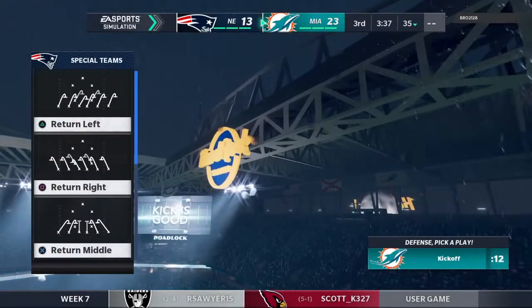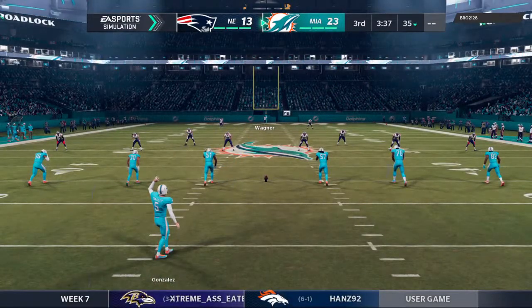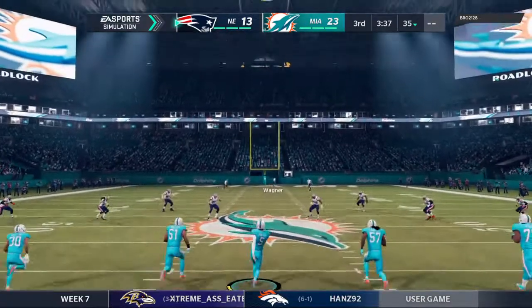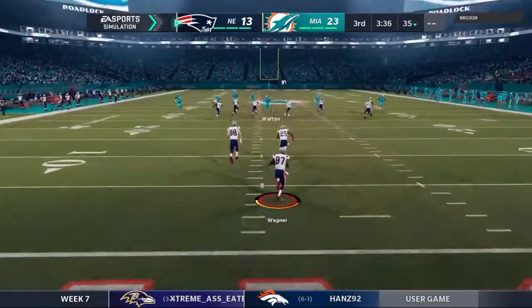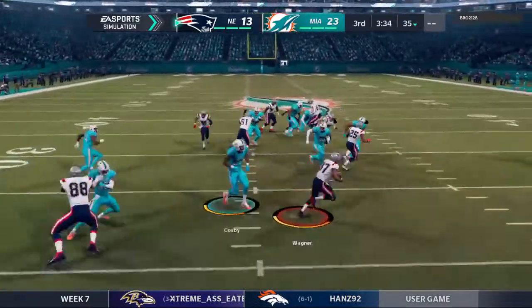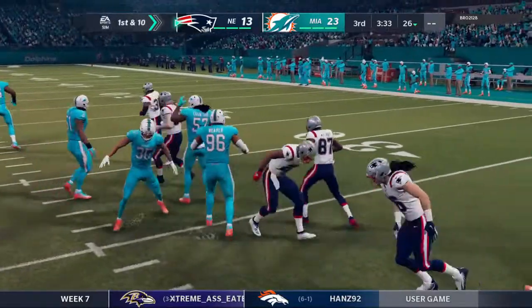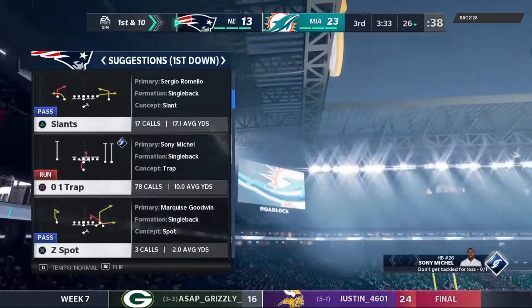And what it does is let you feel like you're in control of this game, even more so than a 2-touchdown lead, right? Because you have taken that time off, as you noted, which means they couldn't get you off the field. You ran your playbook the way you wanted to, and you gave your defense some rest. What a big-time drive in that situation. The Patriots take over first and 10 at their own 26-yard line.